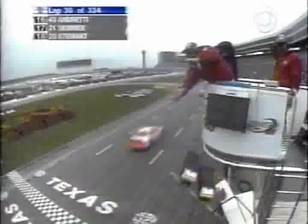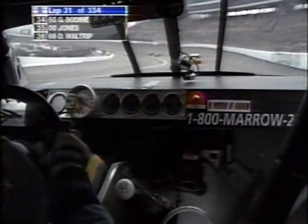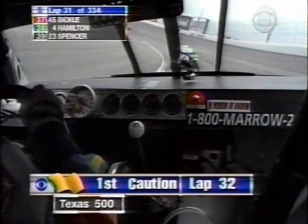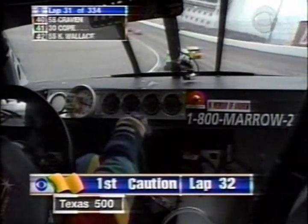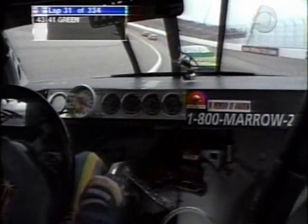Back at the front, left side of your screen is Kenny Irwin, and caution has come on the speedway. And this is the one they talked about sometime after 30 laps. So this is a call to caution by NASCAR to let them come in and take a look at those tires and how the wear is and make any adjustments on those cars they might need to make. So the entire field will slow to pace car speed. All of the cars that started, 43 of them, are running on the same lap as the race leader. So they'll all come down pit road when the pace car brings them around.